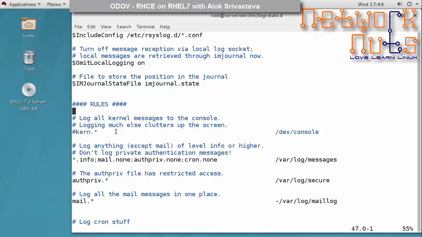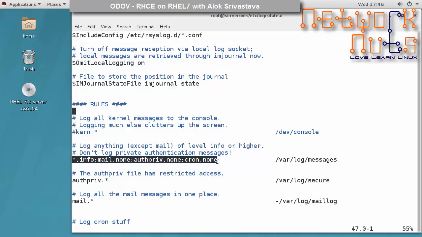The left hand side of each line indicates the facility and the severity. In the rsyslog file, in the line I have highlighted, they are using asterisk as a wildcard. So it can be used in the facility and the severity field.